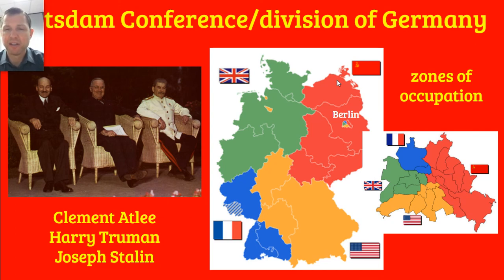So there you go, a little lesson in how conferences at the end of World War II helped to set the stage for the Cold War, how agreements made by the Americans and British on one hand, the Soviet Union on the other hand, were meant to ensure that the future of Europe would be a peaceful transition from war to peace. But both of those agreements, both the Yalta and the Potsdam agreements, actually set the stage for the breakup of the alliance between the Western Allies and the Soviet Union and the beginning of conflict between them.